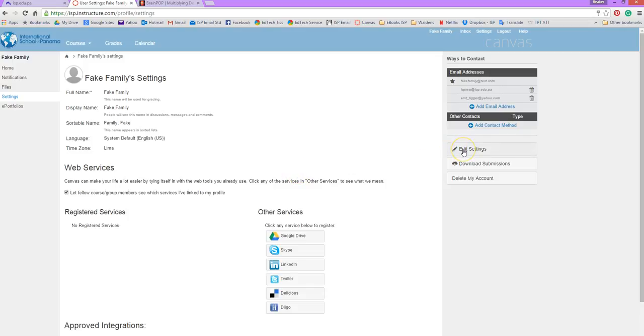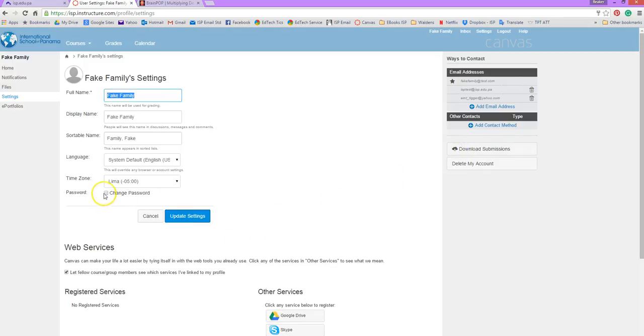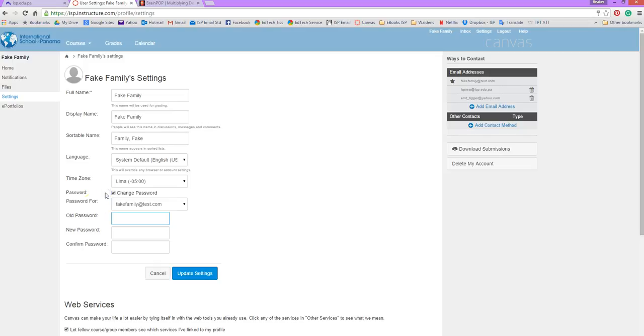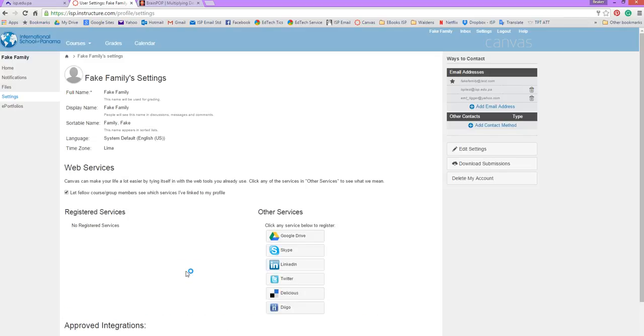If I do want to change my password, which again we do encourage ISP123 not to remain your password, please click on Edit Settings and then you check this little box of Change Your Password. You'll notice some things change on the screen, and you'll have to input that old password that you had. And then you can go ahead and change your password to anything you want it to be, but it must be 6 characters long and must include a letter and a number. So here I'm changing mine, and when I hit Update Settings, it's going to save that change.